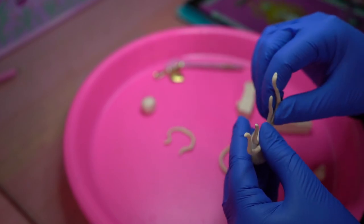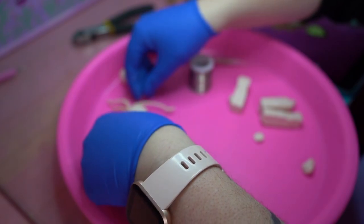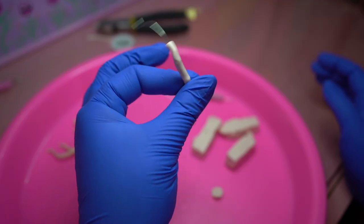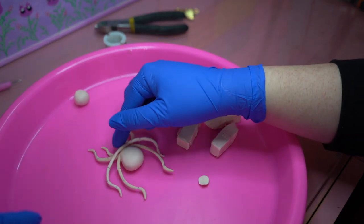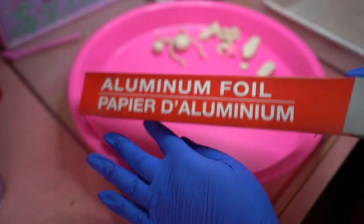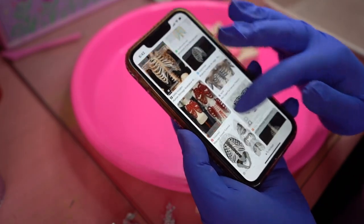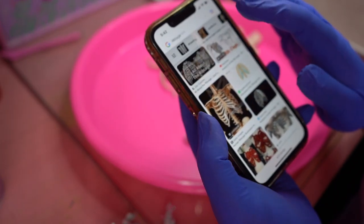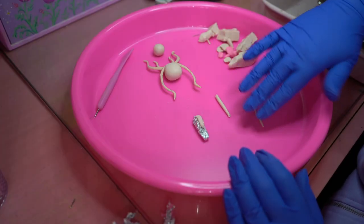We sculpted all of the legs individually and then we baked them so that they wouldn't get all mucked up while I was working on the design. They were particularly fragile and I knew that going in, so I made sure I baked them separately from the rest of the sculpt so they wouldn't get bumped and damaged. Speaking on design flaws, I'm about to try and make a miniature rib cage to put inside of a translucent torso — if that doesn't say extra, I don't know what does.